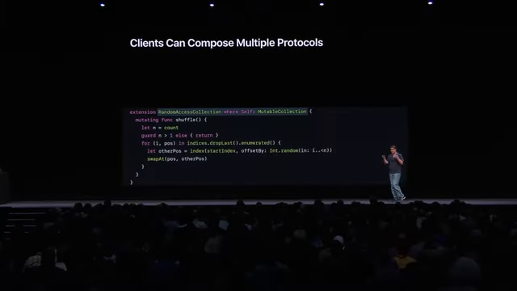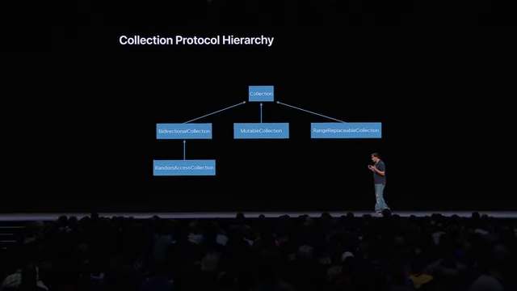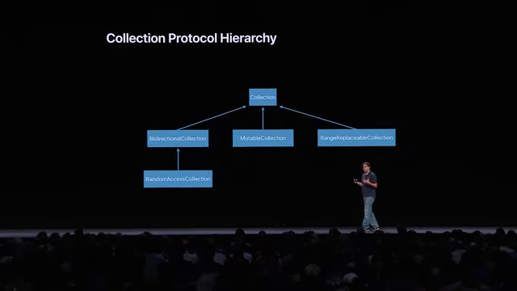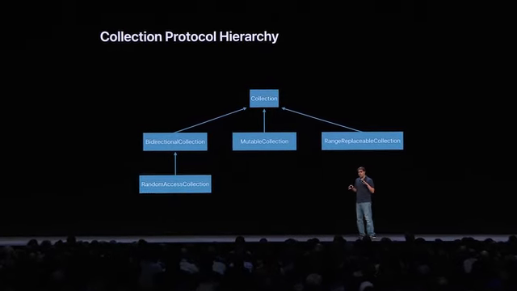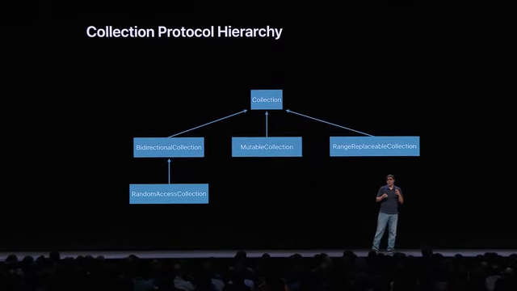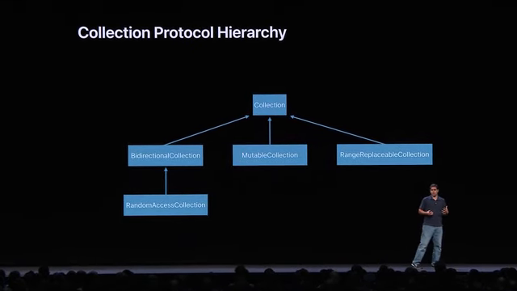So we go back to our shuffle algorithm, and it can be written as an extension on random access collection where the Self type, the type that conforms to random access collection, also conforms to the mutable collection protocol. And now we've pulled together the capabilities of both of these. Now, when you have a bunch of conforming types and a bunch of generic algorithms, you tend to get protocol hierarchies forming. These hierarchies shouldn't be too big. They should not be too fine-grained, because you really want a small number of protocols that really describe the kinds of types that show up in the domain.